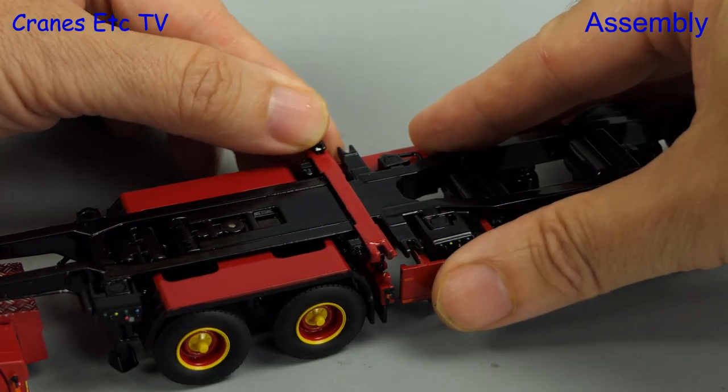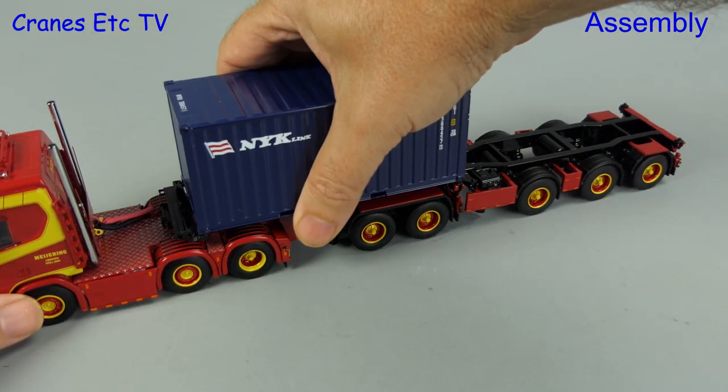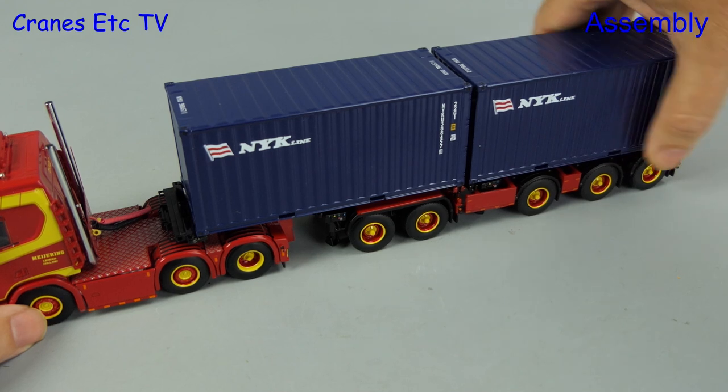The trailer is designed for carrying containers, and we need to add some container locks and they clip in, and once they're all attached, the giant hand crane can get to work and load up the containers. Once in place, they're effectively held and don't slide about.